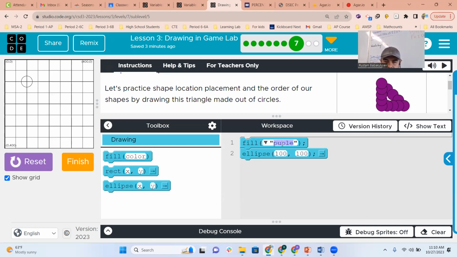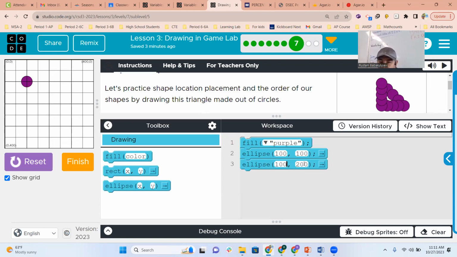Oh, I misspelled this color. Purple. There. Now I need to add another one just under it. So I'm going to add another ellipse. So this time, you see, when ellipses are shifting down or up, we only change the y, but we don't want to change the X because X is the same. You see, it's all of them on the same line. So this line represents the X. X is not changing here, right? Look, all of them have the same X. All that is changing is their height level.